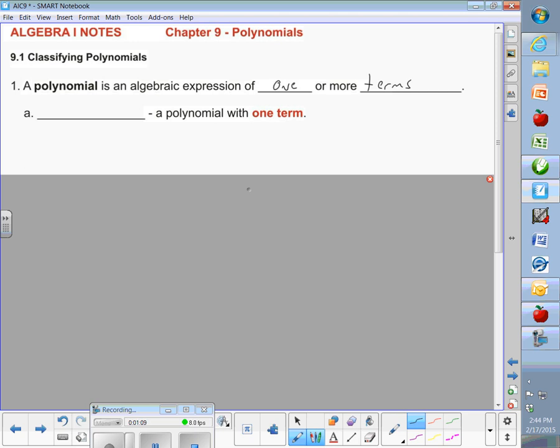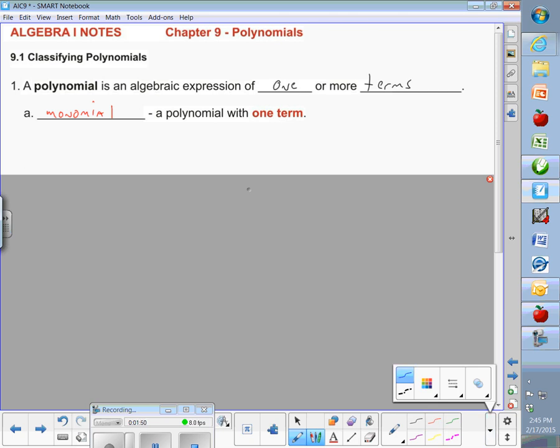And so really the key is knowing the prefix for one. So if you know the prefix for one, let's see, if you've gone to Disney World, more than likely you were on a train that went on one track, right? It didn't go on two tracks, it went on one track, and it was called a what? And I hope you're thinking of a monorail, right? So mono is one. So a polynomial with one term is a monomial. So mono, M-O-N-O, and then M-I-A-L, a monomial is a polynomial with one term.